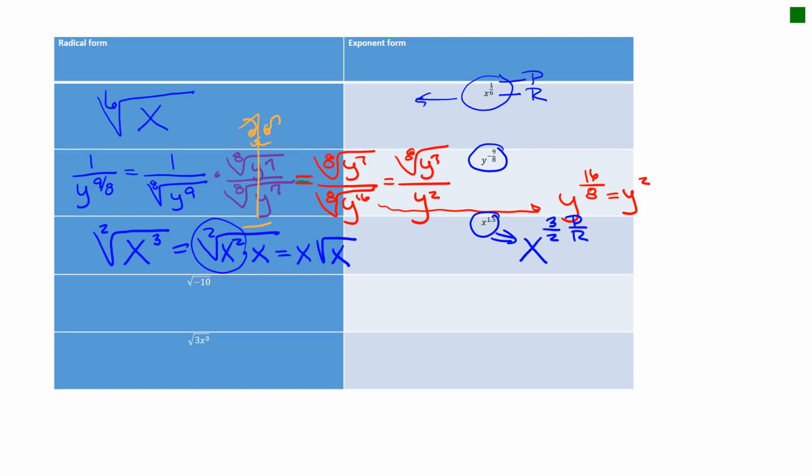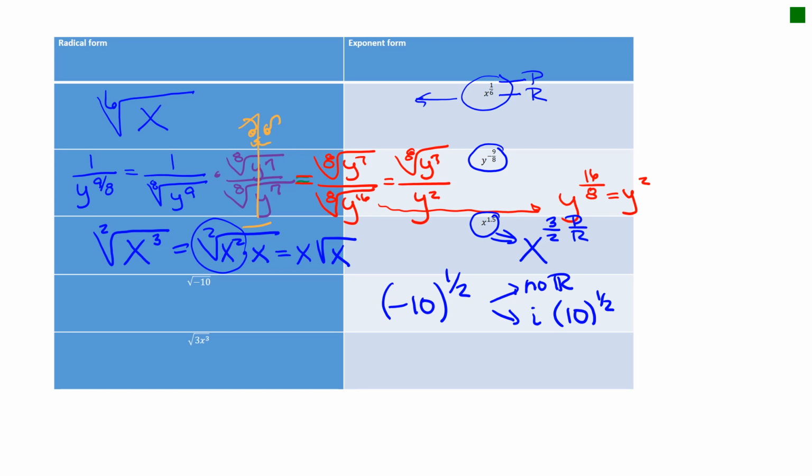The next one probably is bothering you. Y'all want to take out an i. Don't do it, because that's not what I'm asking you to do here. All I'm asking you to do is go to exponent form. So your base is -10, your power is 1, your root is 2. Now we do know that if we were simplifying it, there would be no real solution, but there would be a complex solution, and you would have i times 10 to the 1/2. Okay? It's getting a little picky for right now, but we're there.